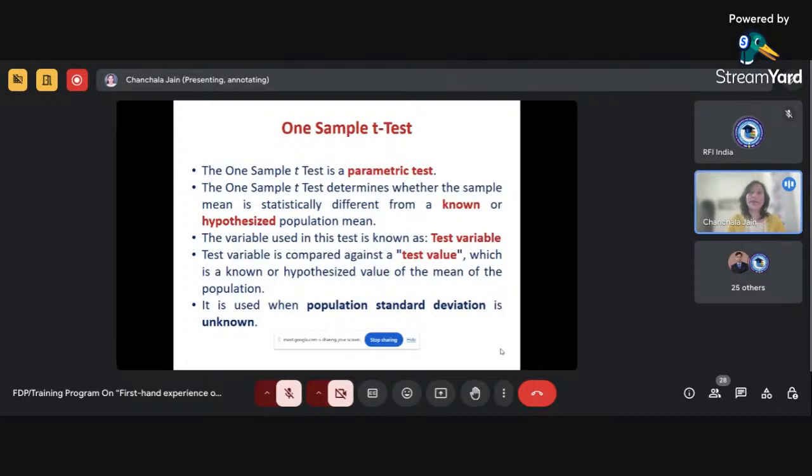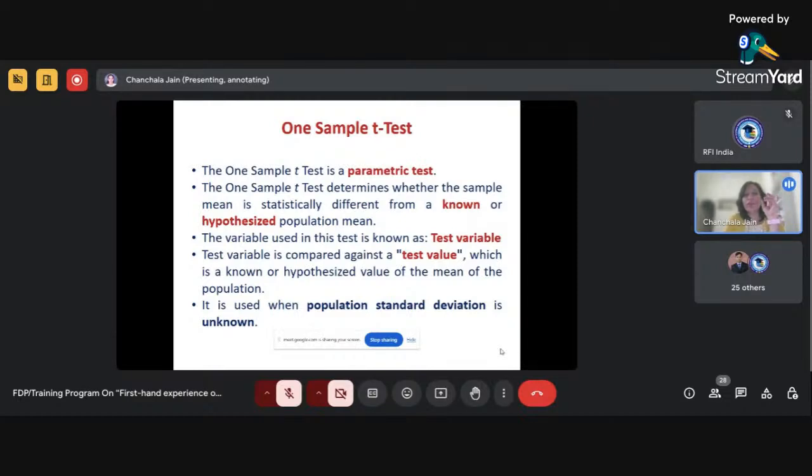So generally there are two variables we consider for formulating the hypothesis. But in the case of the one sample t-test, when we are considering only one sample, how will we formulate the hypothesis? In such a case, we compare the sample mean, whatever sample we are considering, with the population mean or the hypothesized population mean. The population mean should be known to you. If it is not known, you need to make an assumption about that population mean. That way you compare the population mean and the sample mean in the one sample t-test.